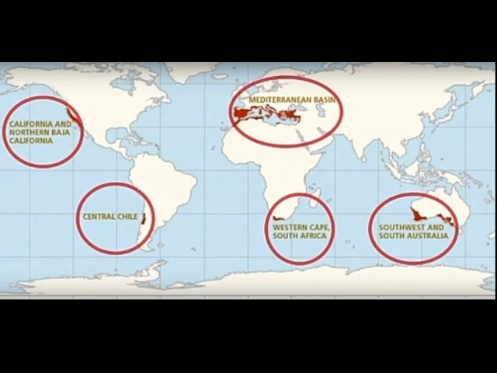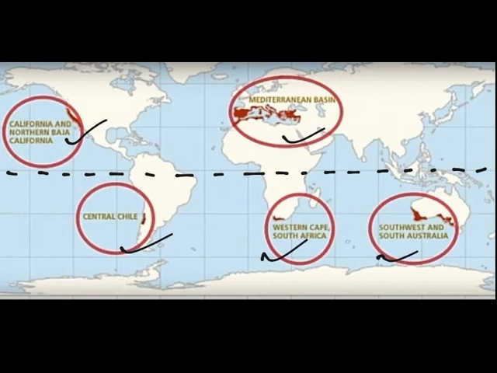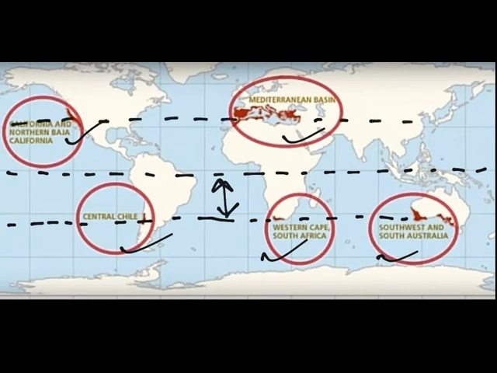In the chaparral, let's start by pointing out where the chaparral is. Here's our equator. There are 5 different locations about our planet where we see the chaparral. One of them is Northern California. We also see some in South America, in Europe, in the southern part of Africa, and in parts of Australia. But notice how these biomes all occur about the same distance away from our equator, so the same latitude.